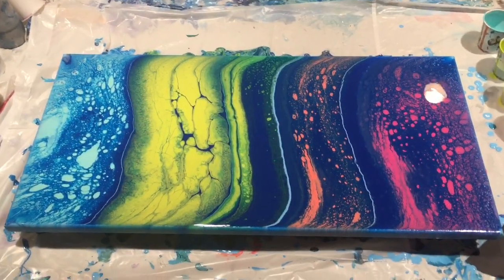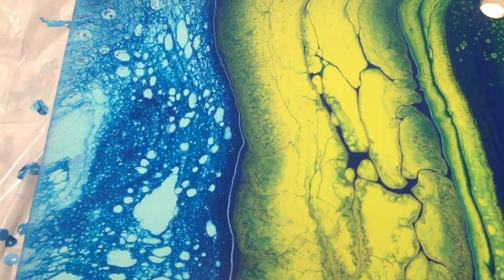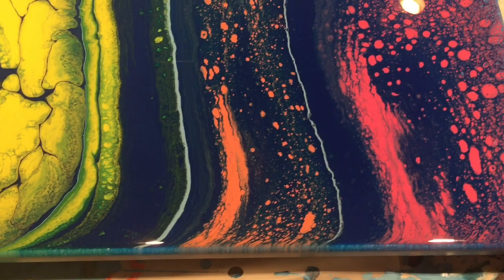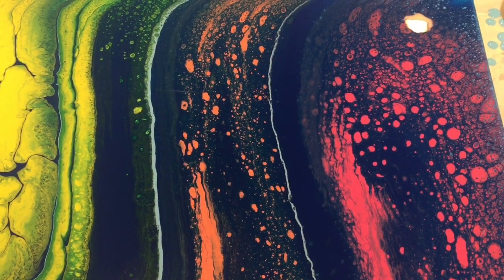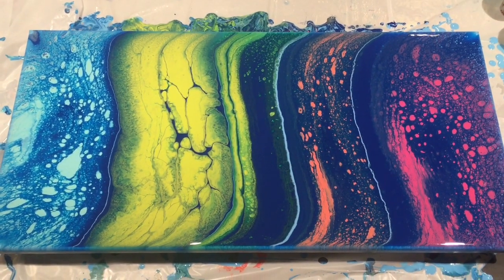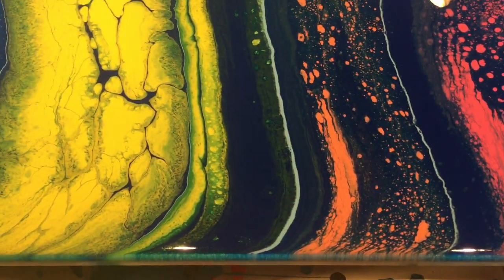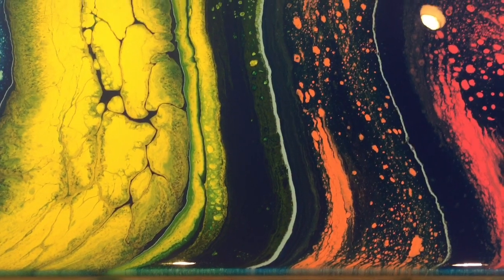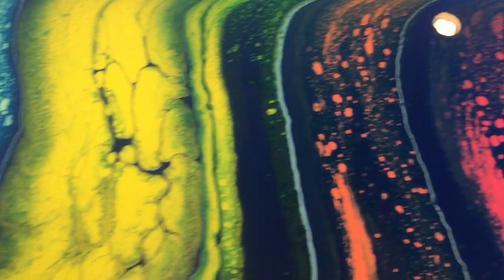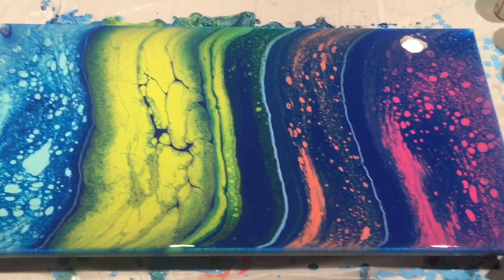Okay, here it is. Some of the cells are kind of oddly shaped. Wasn't exactly what I had imagined, as if it ever is. So I'll do another crack at this and see what happens without using a different colored background, to make sure all the background colors are the same. I don't want those lines there. I would like it better if it were blended. So we will do that next time.